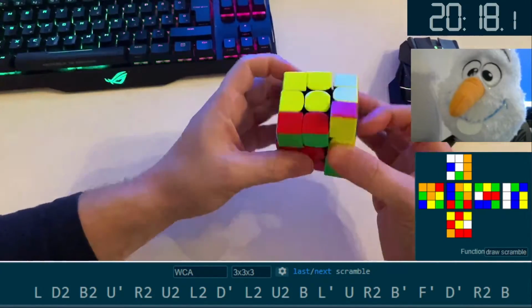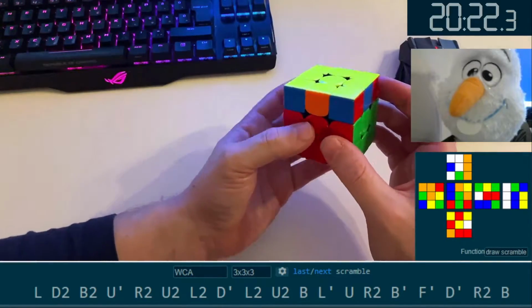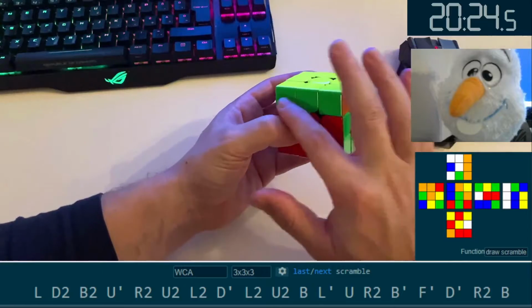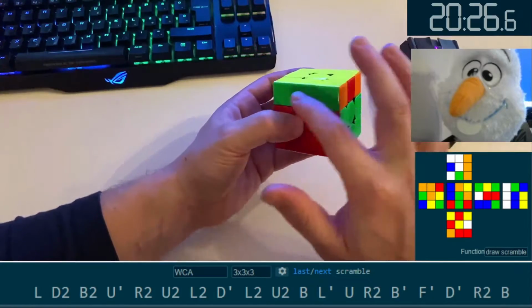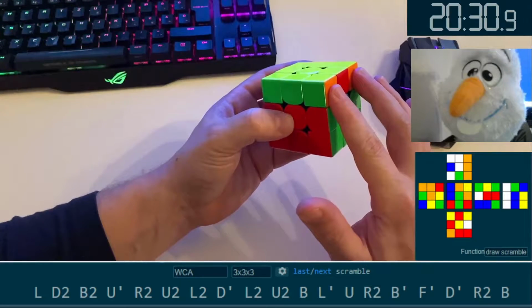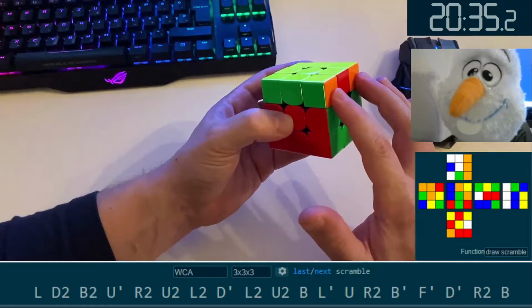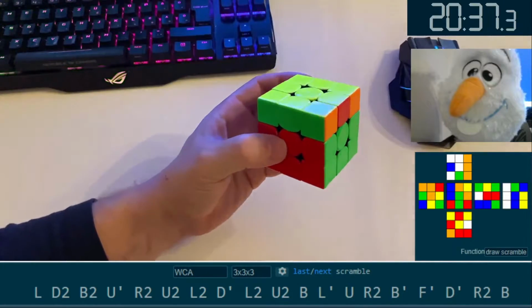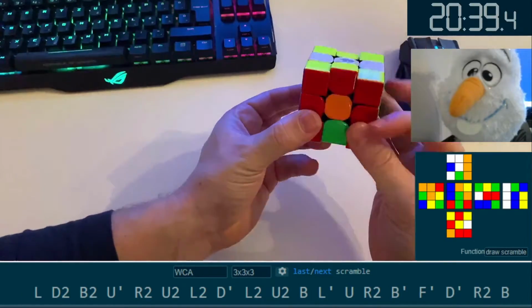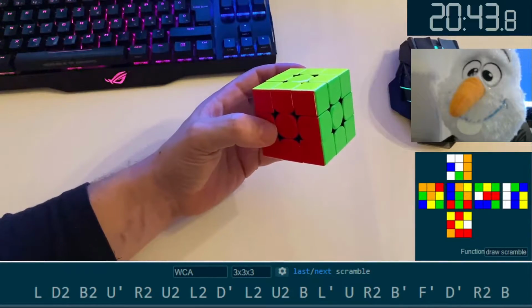Okay, OLL and U-perm. Okay, from this angle, it's easy to see a U-perm because of the long block and the headlights here, and because this is the opposite color than the headlights, then you can instantly know which U-perm it is. So cool.